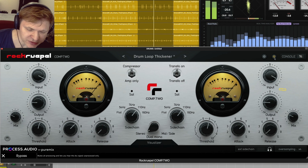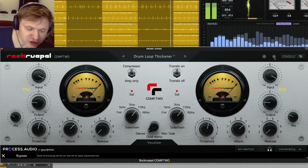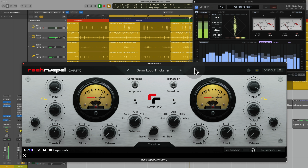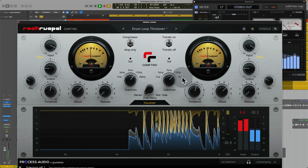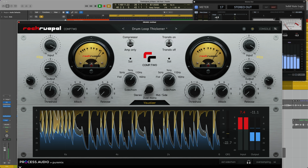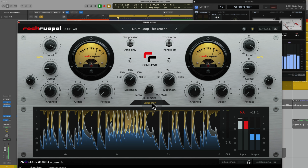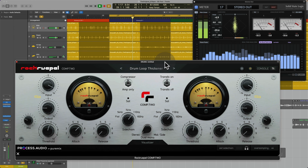And we have a compressor section, an amp section here. We can turn a transformer on and off. We got sidechain. We got a mix knob. We can link the input and the output. We got mid side. And we have also something called the visualizer, which gives you an optical representation of the signal before, the signal after, and how much we are compressing, or how much is over the threshold. Anyways, for now, I'm just going to take this off, but I think it's really cool to have that.